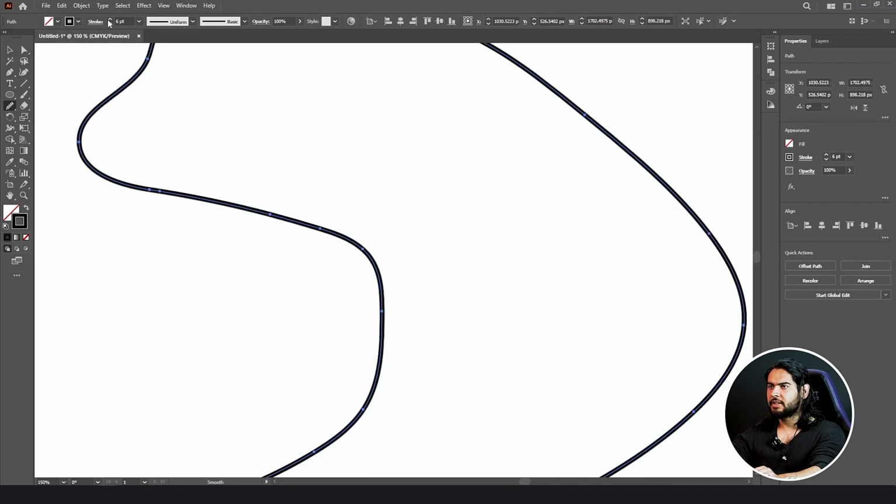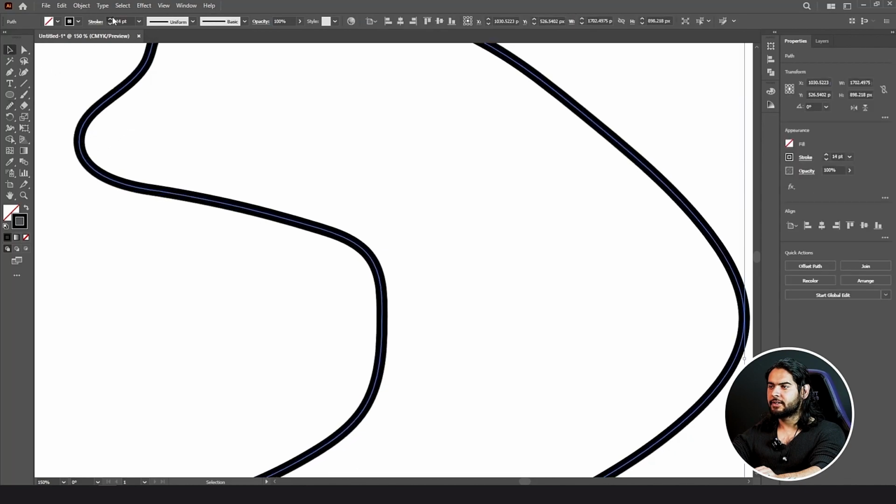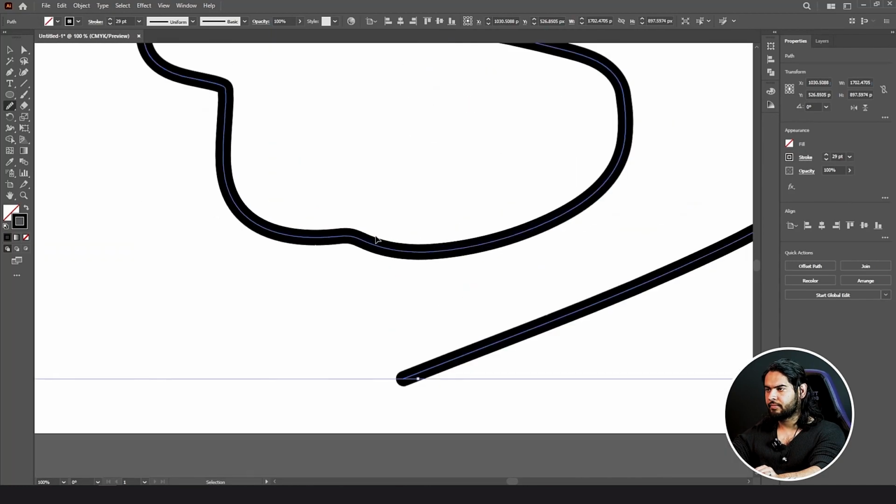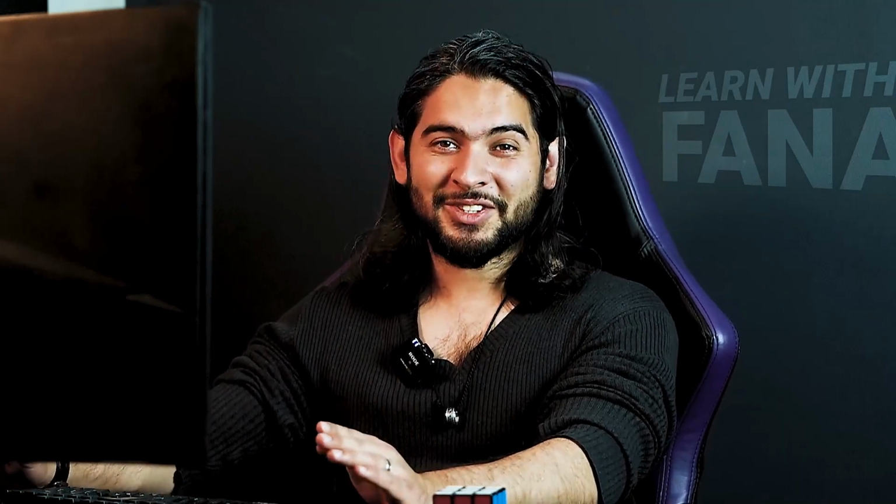Next one, this part. Let's increase the stroke size so we can understand it very well. Select your smooth tool. So this is how the smooth tool works, and not just mine, every smooth tool in Illustrator and your computers works the same way.